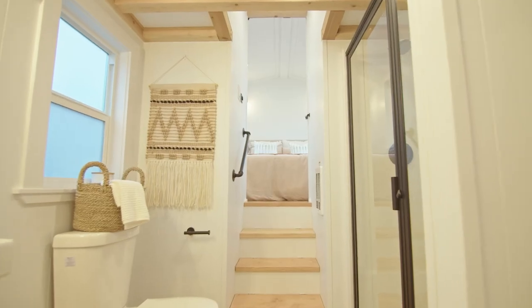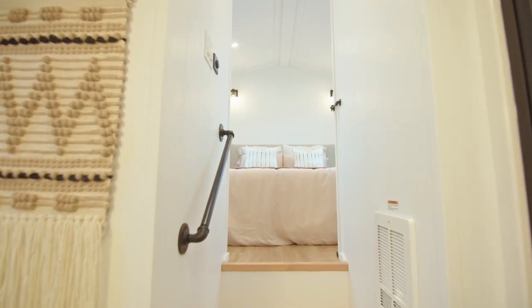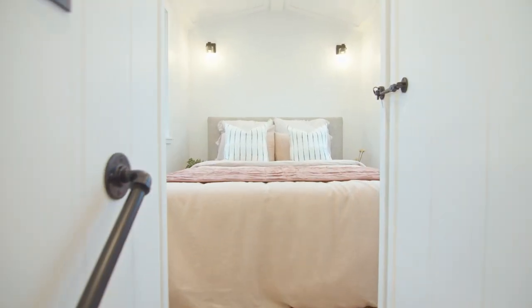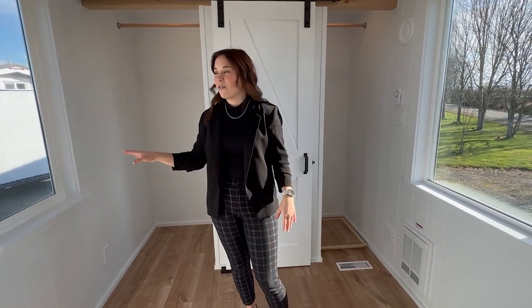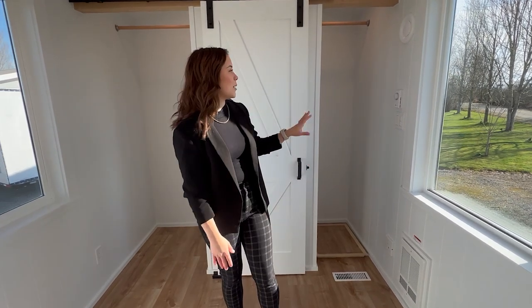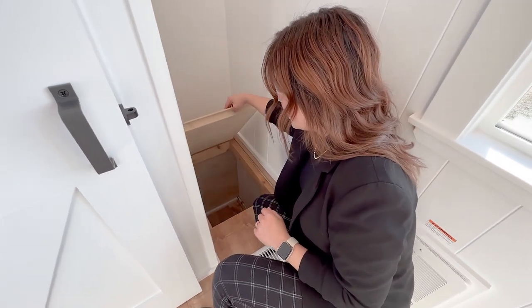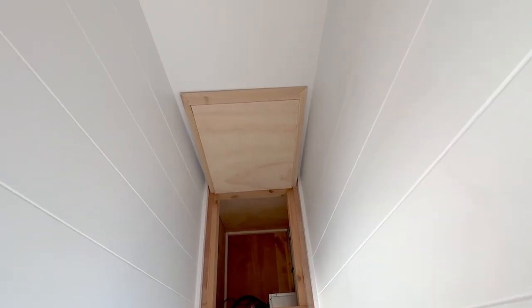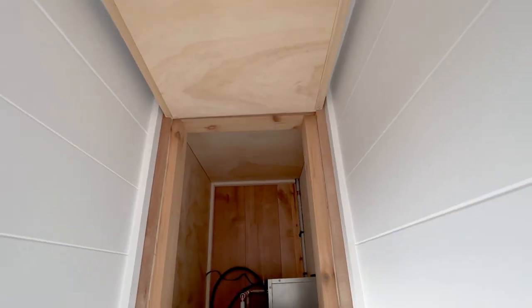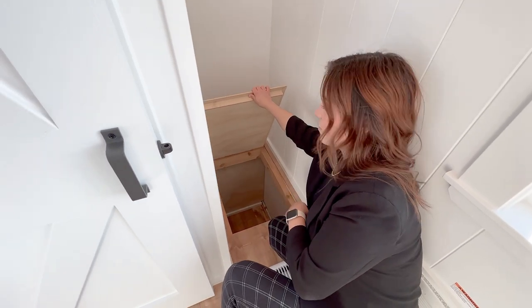And that brings us into our bedroom. In the gooseneck area is where you can fit a queen size mattress. My favorite part about this is the closet space — you have a Jack and Jill closet, so one side could be his and one side could be hers. A lot of people also don't know this, but there is hidden storage beneath the gooseneck area, because this is where the propane heater is typically installed. We want to make sure it's accessible to you, which also comes with the bonus of extra storage.